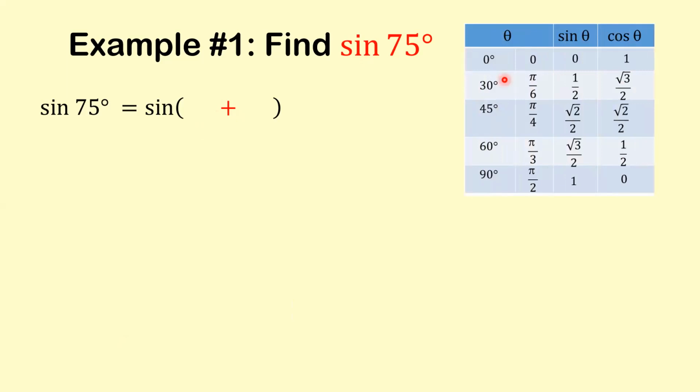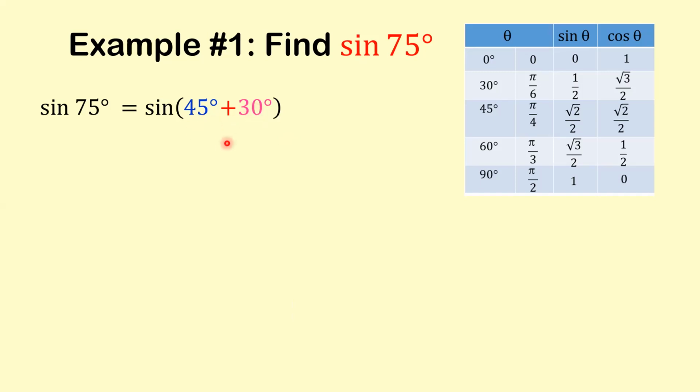Ito yung alam natin, no? 30, 45, 60, 90, and 0. Okay. So these are the pi versions, pi radians versions. Tapos ito yung mga special values natin. Okay. Although sine 75 can be verified using a calculator, minsan ang i-display ng calculator is not an exact value, decimal, ano? So we better use the sum of 45 and 30 degrees. Okay? So, pwede naman ting 30 and 45, no?